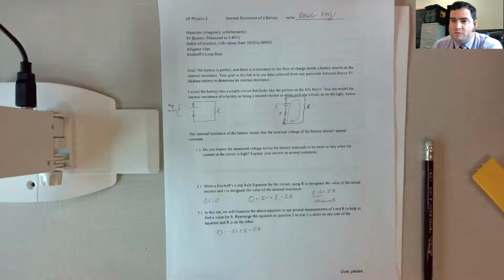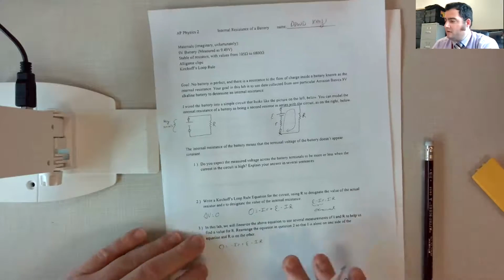Every equation we study in physics comes from a few basic ideas. Conservation of energy, which is really what Kirchhoff's loop rule is, but we sometimes see it as E_0 equals E_f. Sigma F equals ma, net forces. Once you make an equation based on one of these models, it's useful to see if you were correct in that model. If you make a graph of lots of different values for the variables in your equation, you can check to see if your model's right. The easiest way to do this is linearization. So we're going to try to linearize our model.